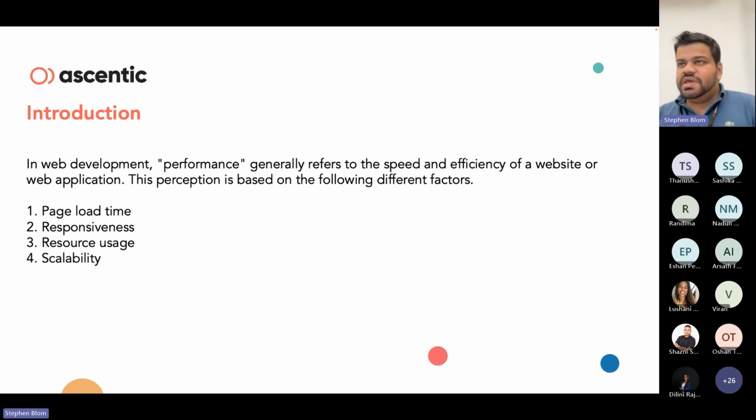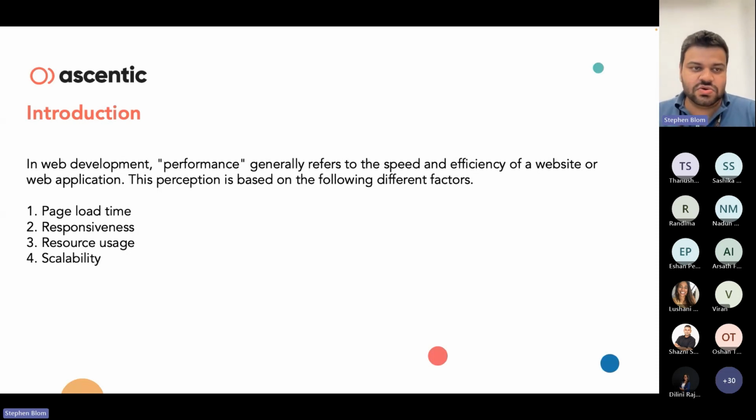And basically, like I mentioned in the slide, in modern web development, performance refers to the speed and efficiency of a website or web application. And there are a few factors that I'm sure all of you, as users of web applications and websites, would agree with as what we perceive as good performance.